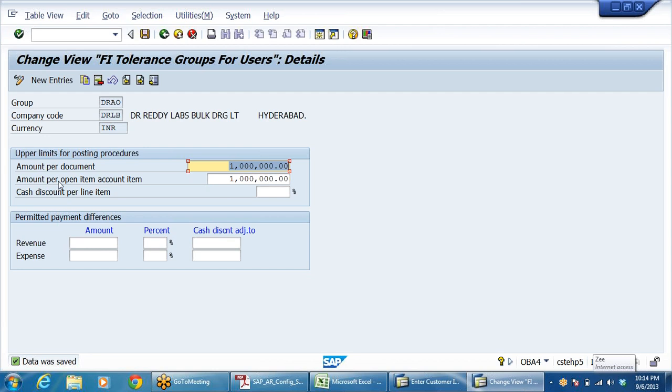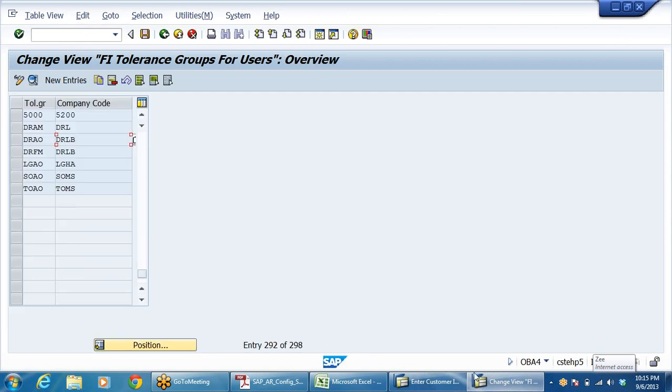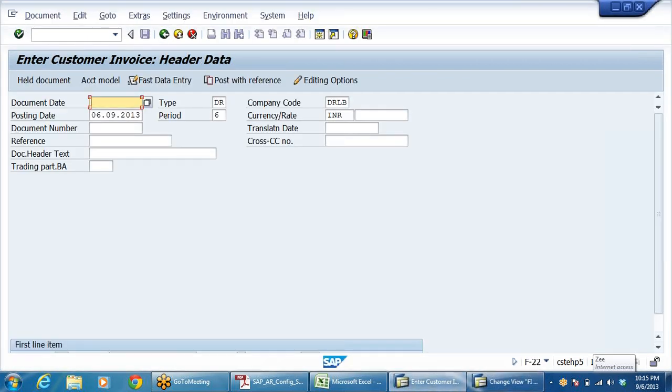Remember that this will control the amount per invoice or per document. Even for GL account, this amount is allowed per document, not all put together. Save it. That's all. Now again enter.